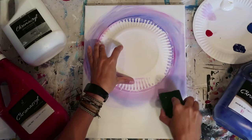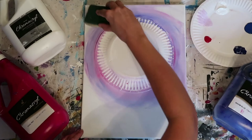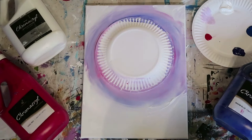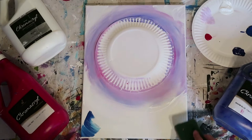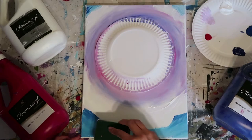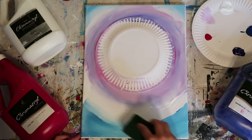I want to keep that subtle purple in the middle, so I'm being careful not to over-paint that almost pinkish magenta color as I go bluer towards the edges. I want to make sure I've got that lovely glow. I'm holding onto the plate — although it has stuck down with the gesso I'm a little apprehensive about it moving. I'll put a bit more white on to enable us to really blend the colors through. It's quite warm in the studio so the paint can dry too harsh. Painting is all about contrast and composition, so I want a lovely quality of blue in the corners to bring your eye into the center of the moon.